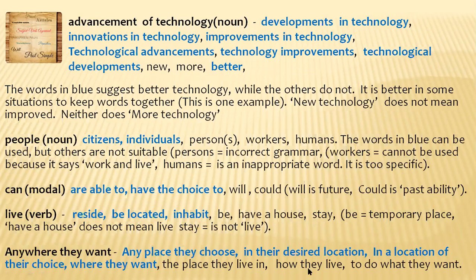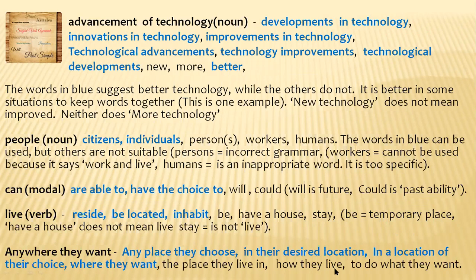Anywhere they want, any place they choose, in their desired location, in a location of their choice, where they want. All of these are fine. The place they live in, no, because it doesn't fit in with the title. So people can choose to live and work the place they live in. Doesn't make sense. So you can't use this.